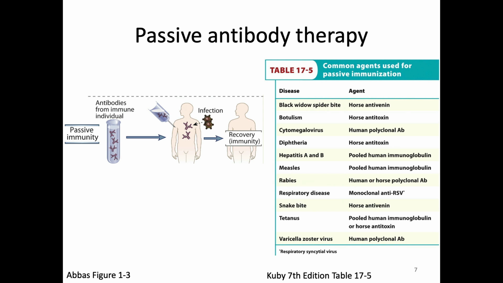Yeah, Emma. You're going to need more antibodies because your body's not going to be creating the initial immune response to the venom. Yeah, you never actually primed any B cells. You never did that germinal center reaction, did all that stuff. So if you get a black widow spider bite a second time, you're going to need to get this passive antibody therapy again.